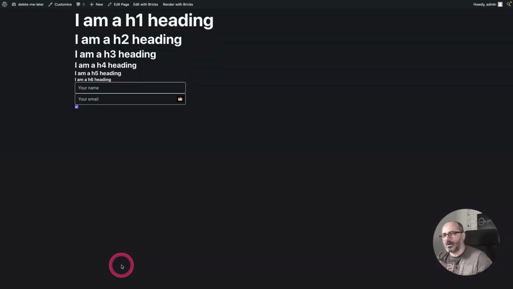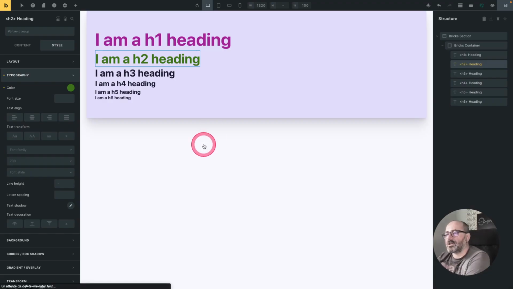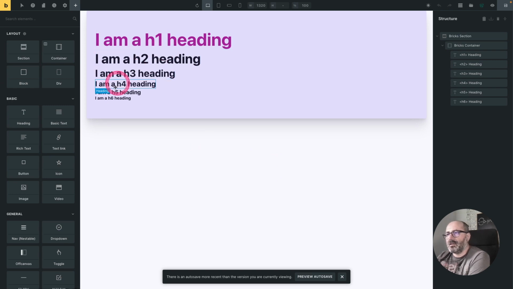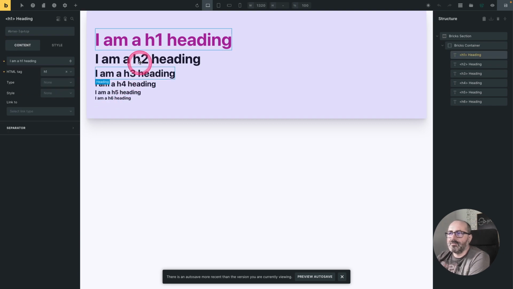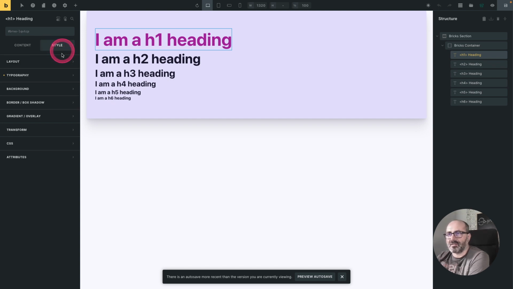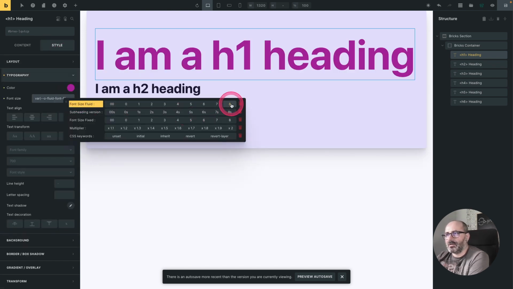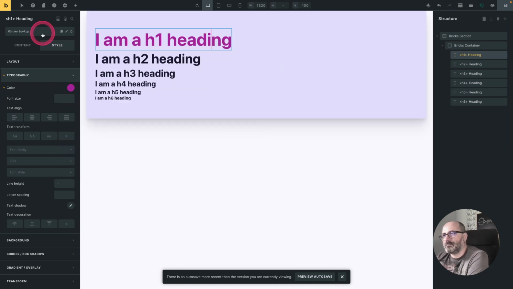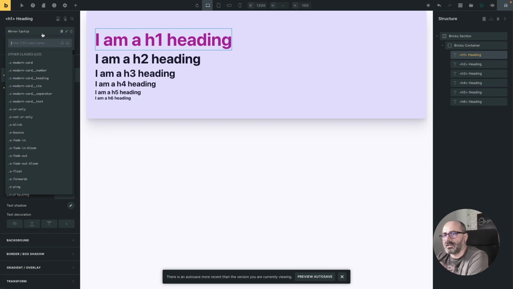Go back to our Bricks editor, refresh our website, and now the scale between our headings did change according to our new settings. All of them use the default font size associated with the level of heading they are using. Of course, you can always set a different font size, either setting the font size CSS property, or I can also use a utility class. Let's say I want this one to be very big for my hero section.